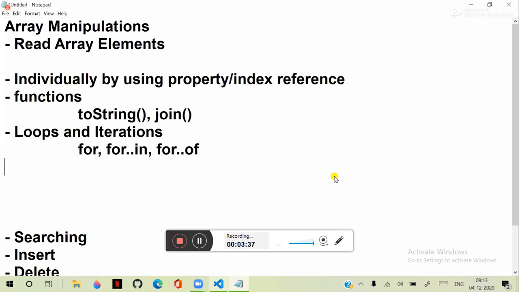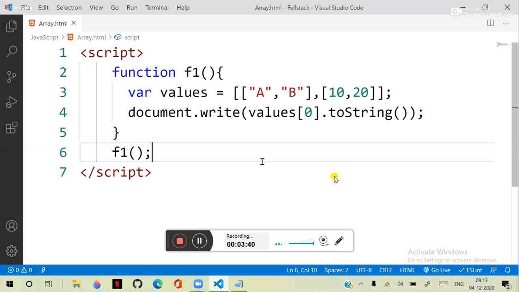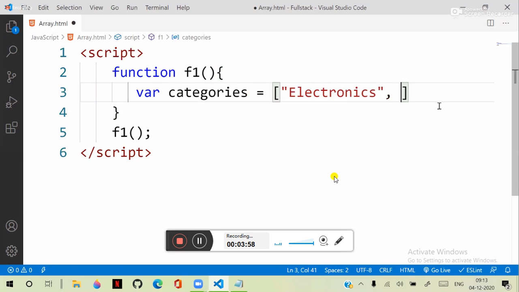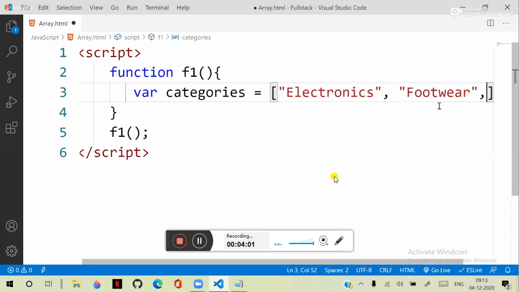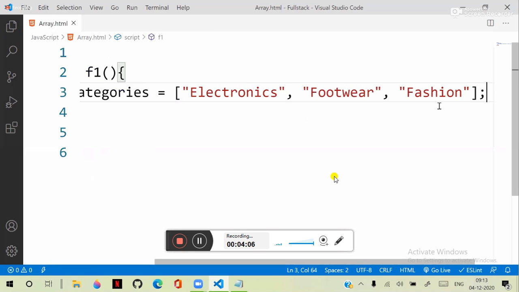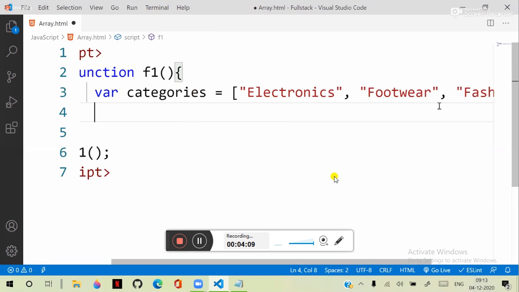For example, the first point is how we can read the values individually. Suppose we have var categories, which is an array, and in that we have electronics, footwear, and fashion, something like this. Now we need to read the values and present them. If I want one by one, I can access by property.